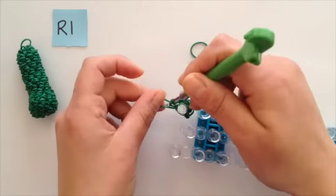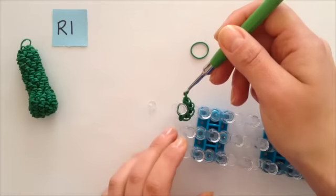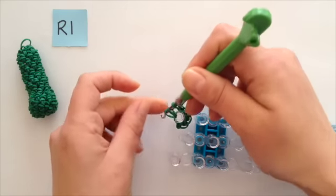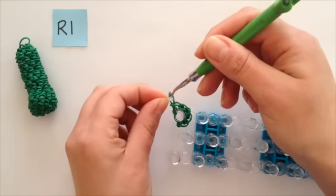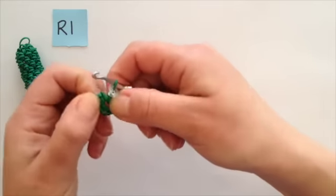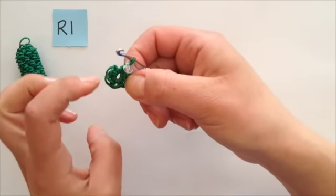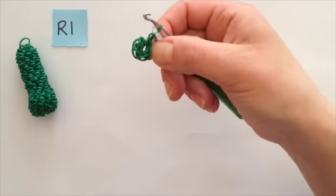Your fifth. Two loops over. Back in for your last, your sixth. Two loops over. And attach your stitch marker to the band that's around your hook. Remove. And you just want to fix so it's nice and even. You have six stitches. 1, 2, 3, 4, 5, and 6 on your hook.